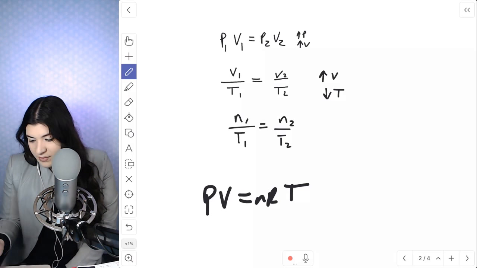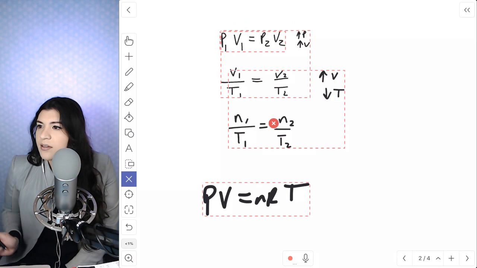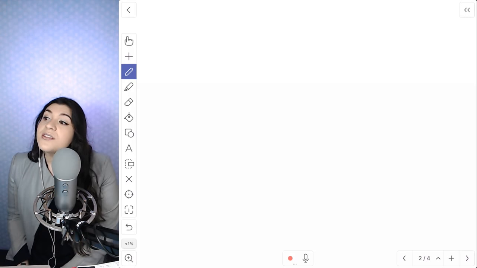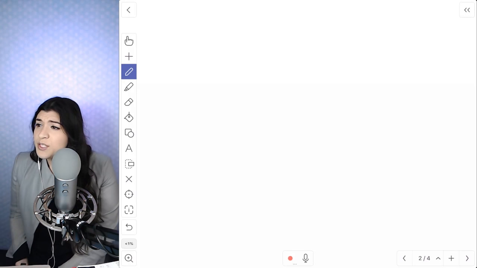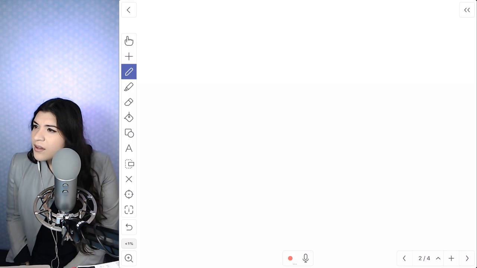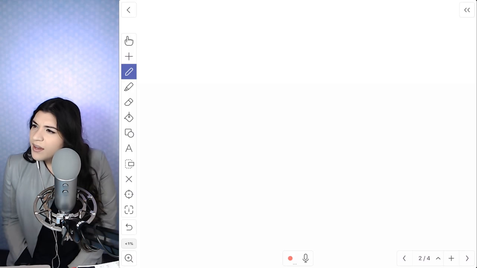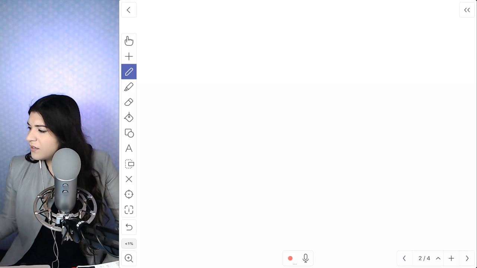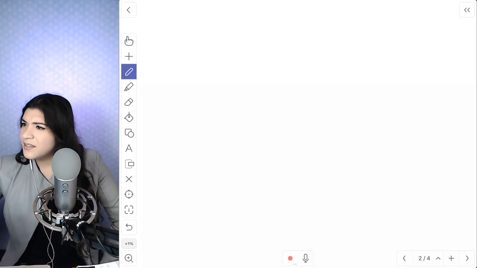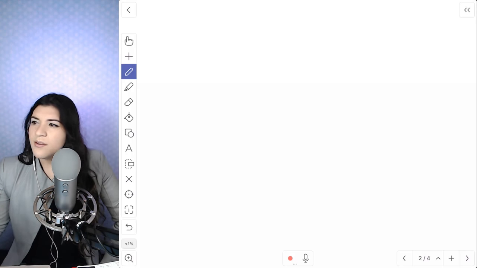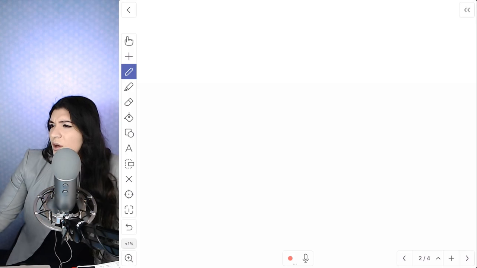Let me see what other question I got. So Alexandria says, could you review how to write the two half-cell reactions showing two elements becoming monoatomic ions? Example of lithium and nitrogen gas. Okay. Example of lithium and nitrogen gas. Let me see that question again. All right, two half reactions, two elements becoming monoatomic ions.